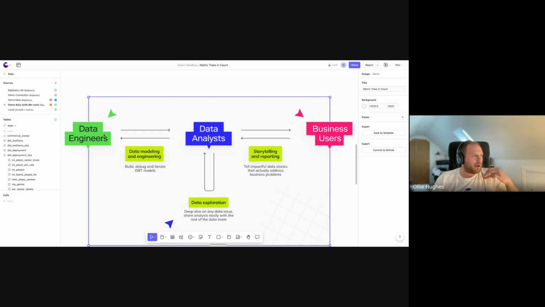But it's also a place where our data analysts can work with other parts of the data organization or even in the engineering function on data modeling and data engineering to make sure that the pipelines that you're building are prototyped well, that debugging is happening, and you're managing your models as the workflow and the requirements of the business become clear. And as we'll go through the metric tree example, when these three groups of people are working seamlessly together, where there's no silos and true visibility across the full requirements and the modeling requirements in one place, that's when magic really starts to happen. And I'll hopefully show that to you a bit as we go through the rest of the webinar.